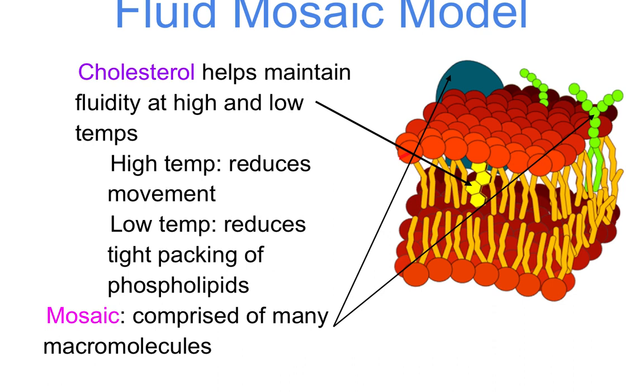So that all comes to one point, which is, what does mosaic mean? Mosaic is comprised of many macromolecules. So you may have family members that say the mosaic window. And on like the sides of churches, you can see windows that are comprised of all these little tiny pieces of glass that have a variety of colors. That's a mosaic. Or paintings where we've crushed up something and made a painting out of these little tiny pieces. That's what mosaic means, made up of many others. And that's what the fluid mosaic model is. It's got a lot of pieces in order to function in its structure.